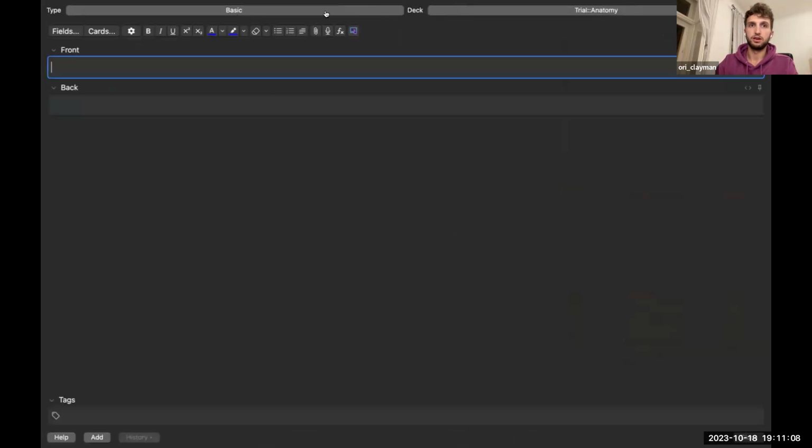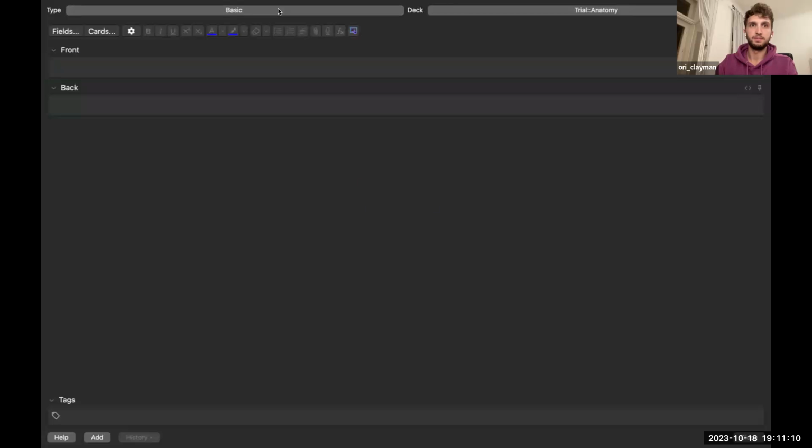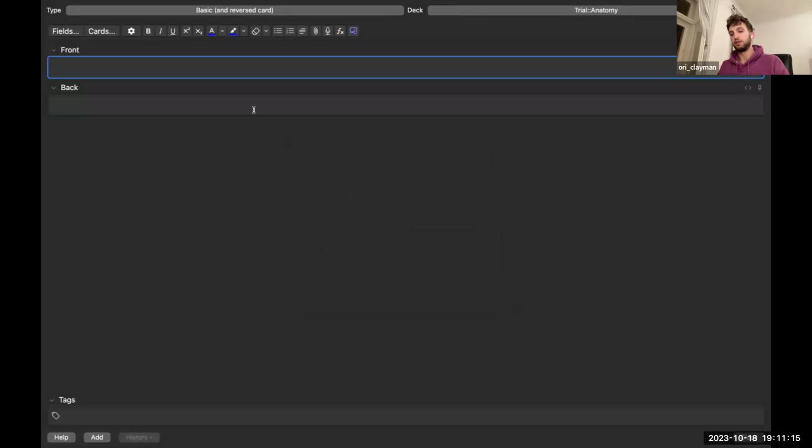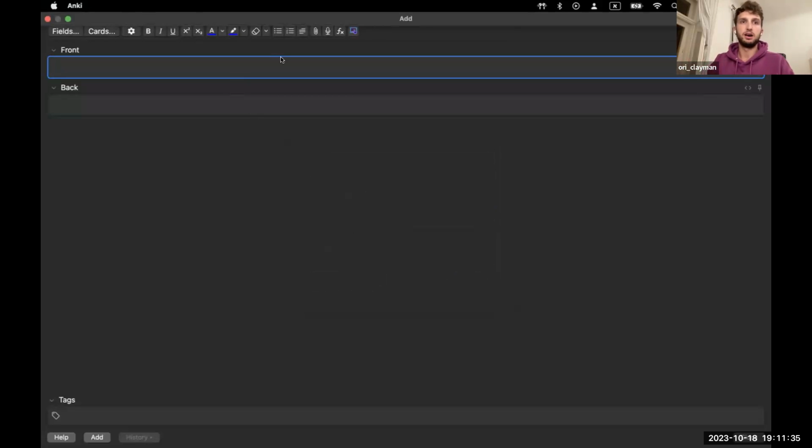Now let's go over some more card types. So that was basic. Basic and reverse, that's just going to mean that what's on the front can also be on the back. Again, this is pretty good for languages, less so for the kind of subjects that you're doing. So this would be better if you're doing Czech, for instance. This is how I study Czech. I just put the verb and I put the verb in English and I just practice it back and forth, you know, day in, day out.